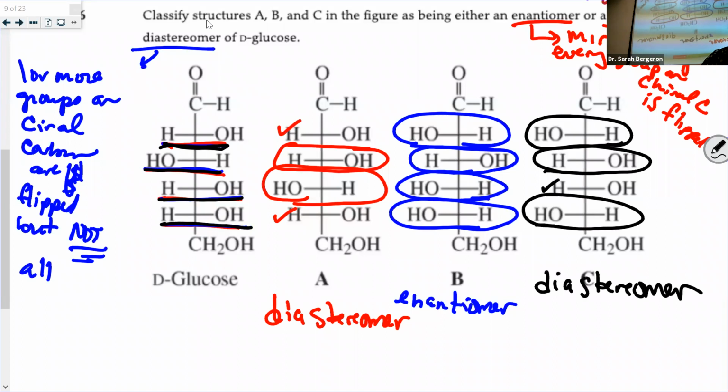So how important is it going to be for y'all to know your vocabulary for this? It's going to be really important because I know that you can do the checking. But if I say the word or you read the word on an exam, diastereomer, if you don't know what that means, it's going to give you a lot of problems on the exam. So I'm telling you, not only do you need to practice problems, but you also need to work on vocabulary. That's going to help you out a lot.